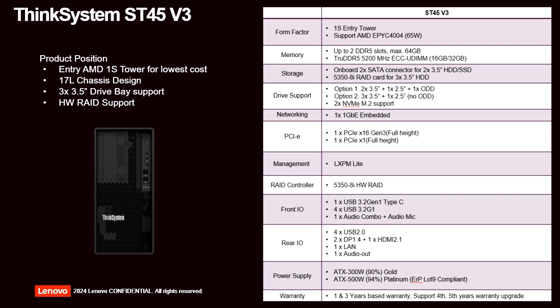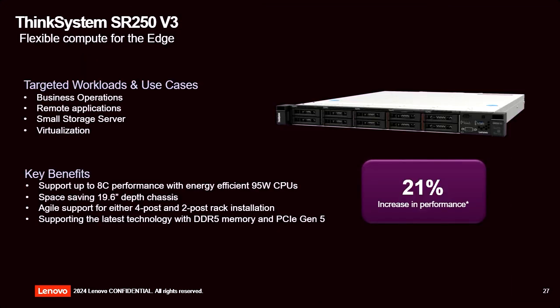Mark, we do have a question on the ST45. I'm sorry, Trish, you're probably going to bring it. Larry's asking, should we assume the ST45 V3 pre-installed memory is 1 or 2 modules? Yeah, so we don't have any pre-installed memory on these. Just like any of our other servers, totally customizable within DCSC. So you can choose to have either 1 or 2 DIMMs, and with 2 DIMMs, we have 16 and 32 gig DIMMs. So 2x32 is how we'd be able to get to the 64 gigs. Great, thank you.